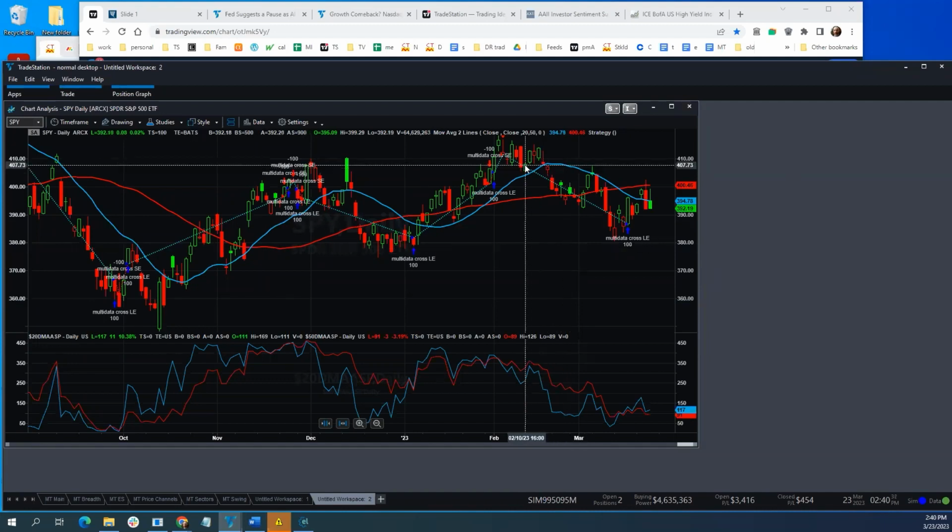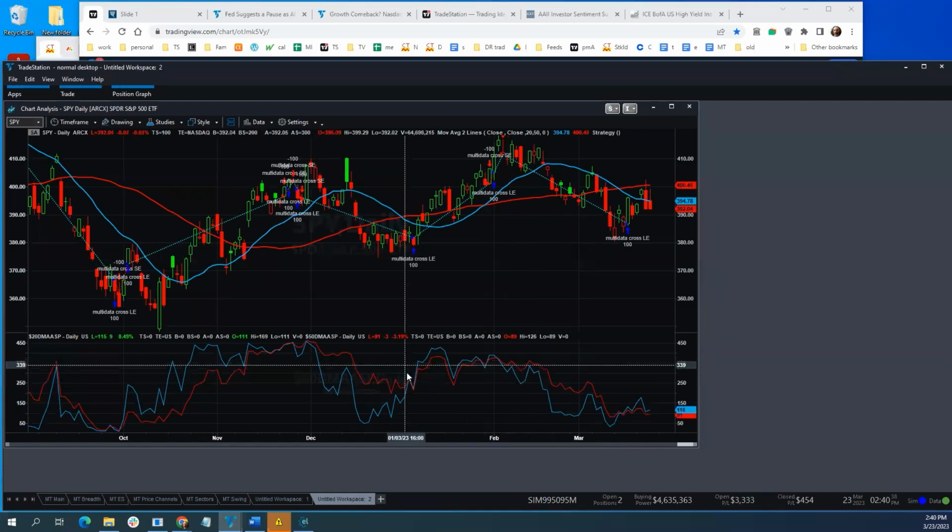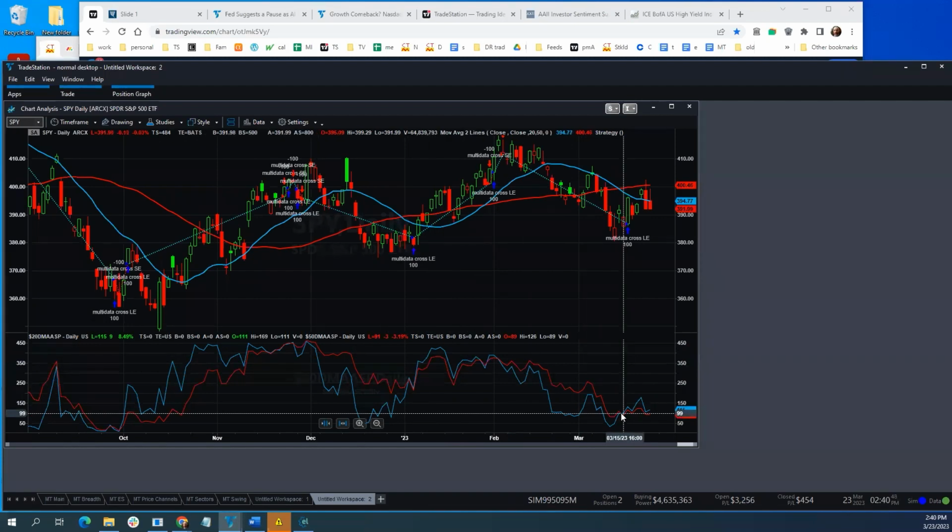Anyway, it does short trades, but the short trades don't work very well. So this is what it does. When the blue line crosses over the red line, it buys, and then it goes short when it crosses under. So when the number of stocks above the 20-day moving average exceeds the number of stocks above the 50-day moving average, it considers it a bullish signal, and vice versa to the downside. This is basically a pattern we've noticed before, and I've noticed that this is actually a pretty interesting pattern.